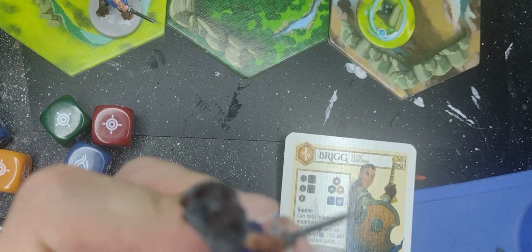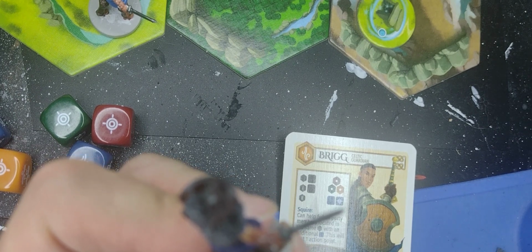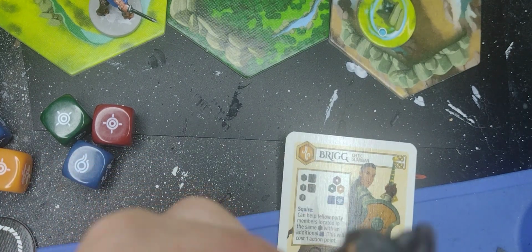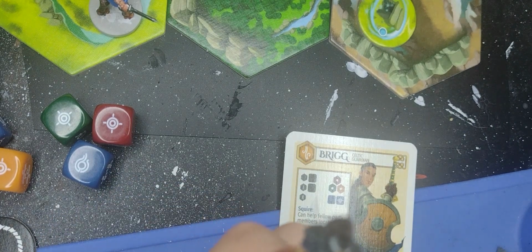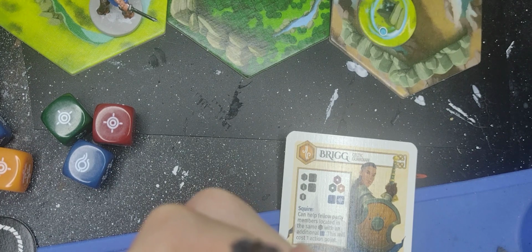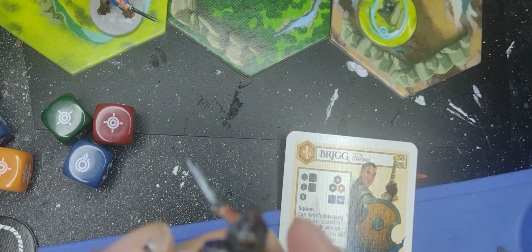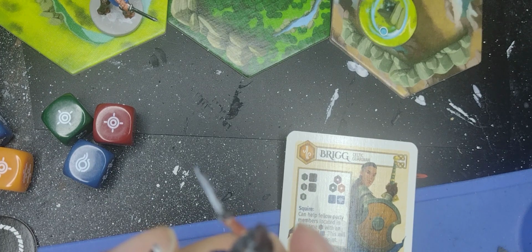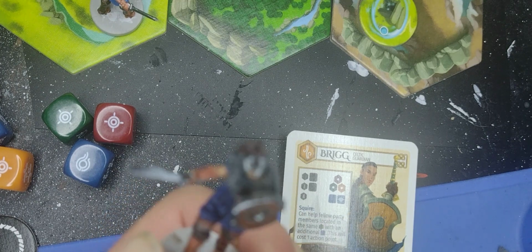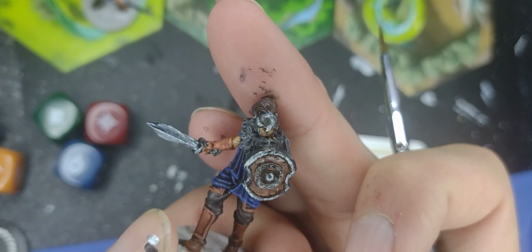And now for these ones here, I'm going to put some metal parts here. And then a little bit on the helmet, small touch, making sure the helmet is darker. Something like this. Okay, hopefully you can see that.